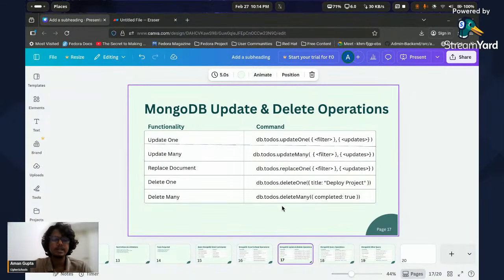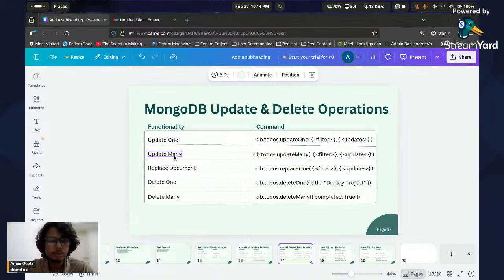So this is with respect to the delete operation. We have completed create, read, update, and delete operations. Now, one thing you need to note is that we are yet to go into depth of MongoDB. There are a lot more things that you will learn with respect to update and delete. With update, we had done $set. Similarly, you have a lot more operations.